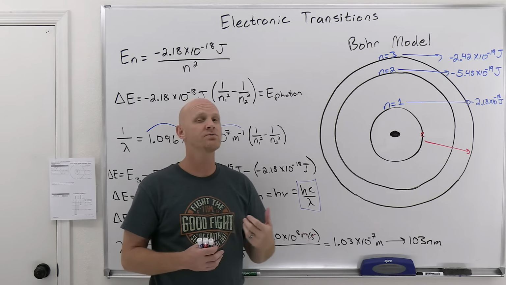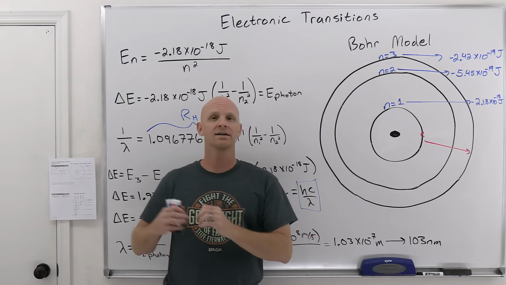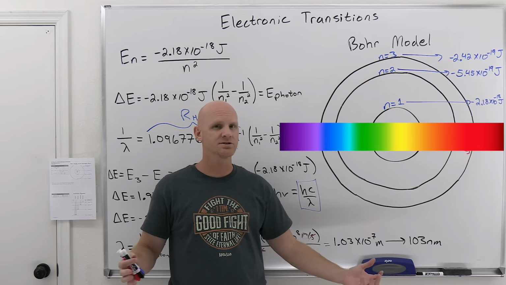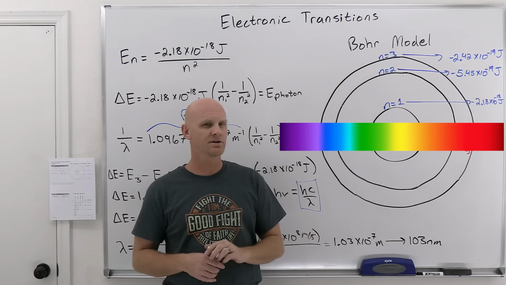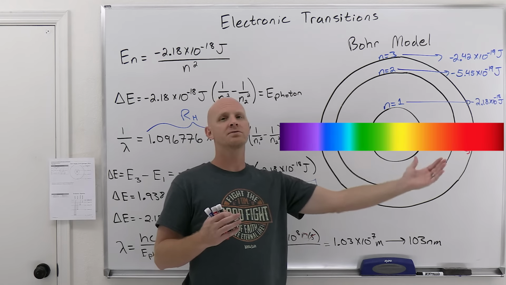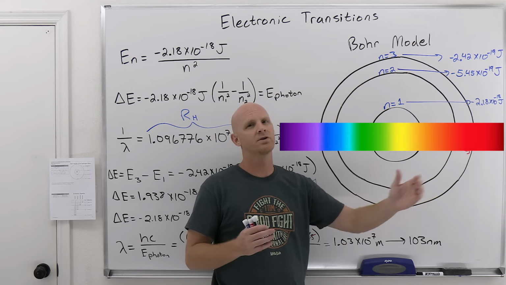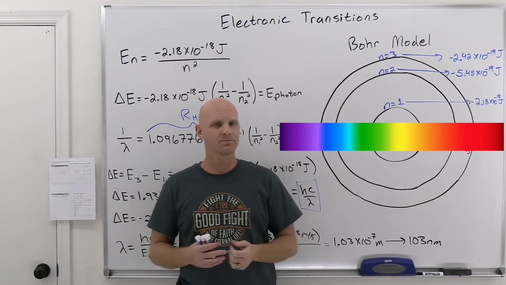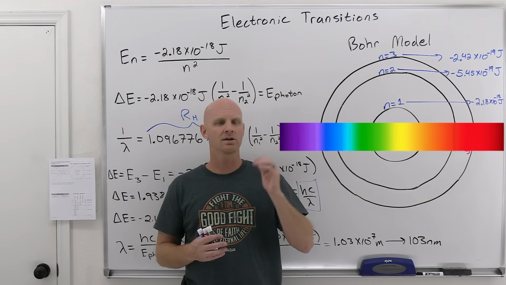It turns out white light is typically a continuous spectrum of all the colors, or at least almost all the colors. If you use a prism, you can spread that white light out into a rainbow of all the different colors, a continuous spectrum. Well, what you find is if you take the white light coming off the sun, there are certain colors that are missing.